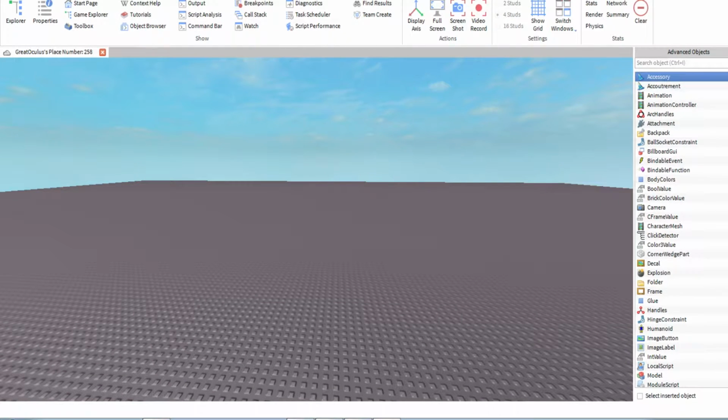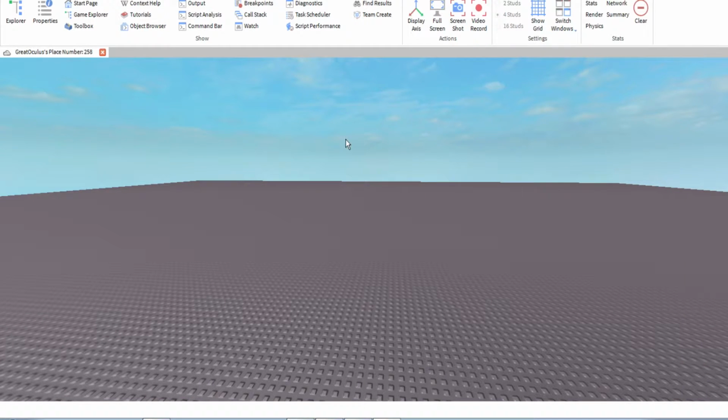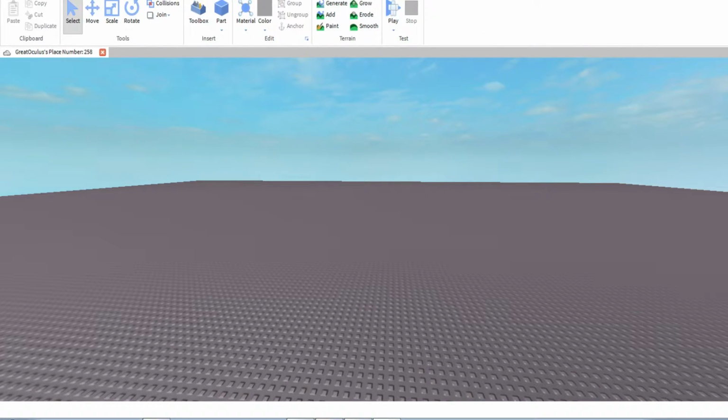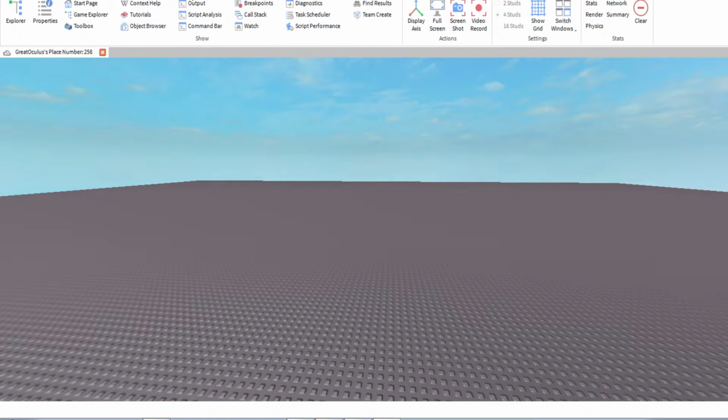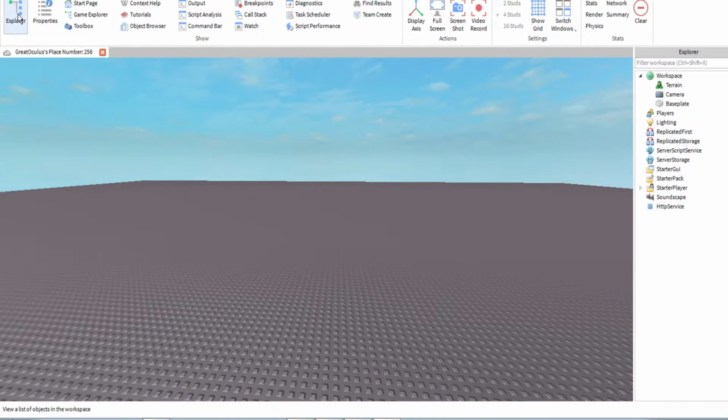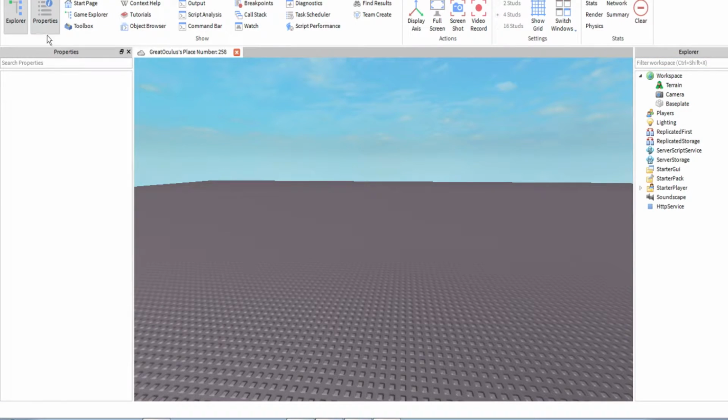So, I will go down to where there's nothing visible. This is what it probably won't look like. I haven't had Default Studio in a long time, but if you had no tabs open or anything, this is what it would look like, which it probably doesn't, but this is what it could look like. So what you want to do, as I already showed you, is go to the View tab, all right? The most important things in game development on Roblox, I would say, would be the Explorer tab over here, which is a position that it should be in, I think, and the Properties tab, which might be over here or it might be over here, okay?